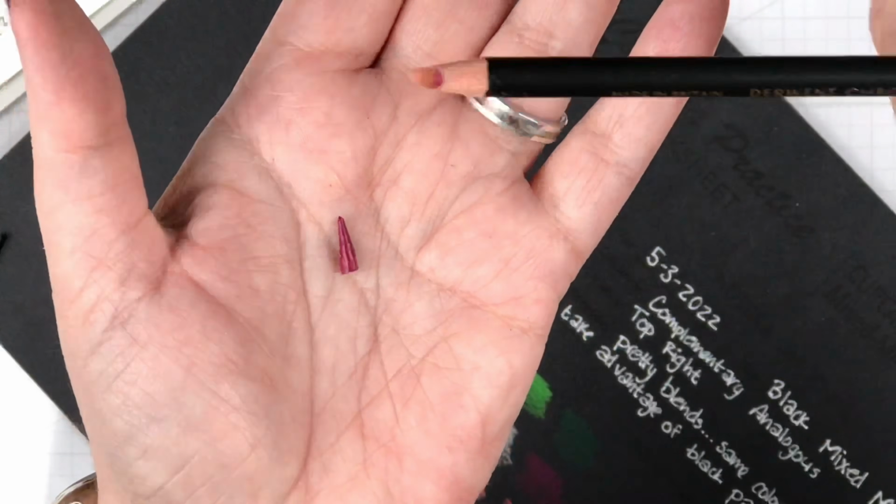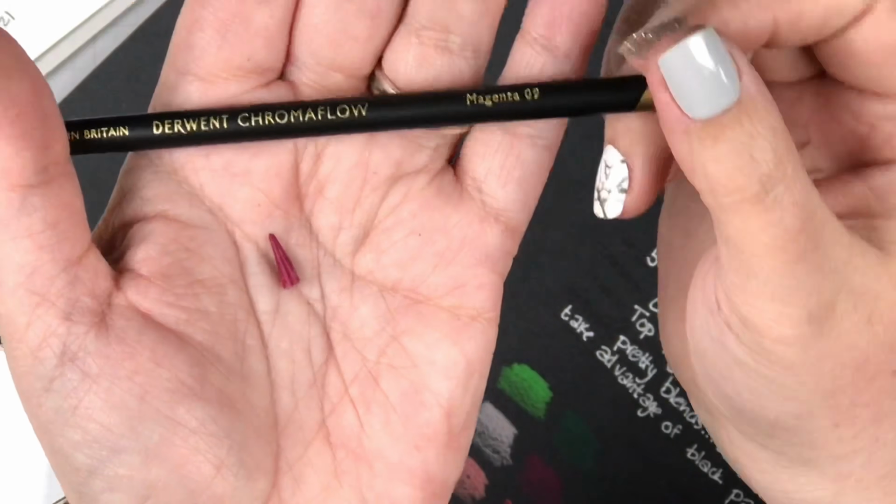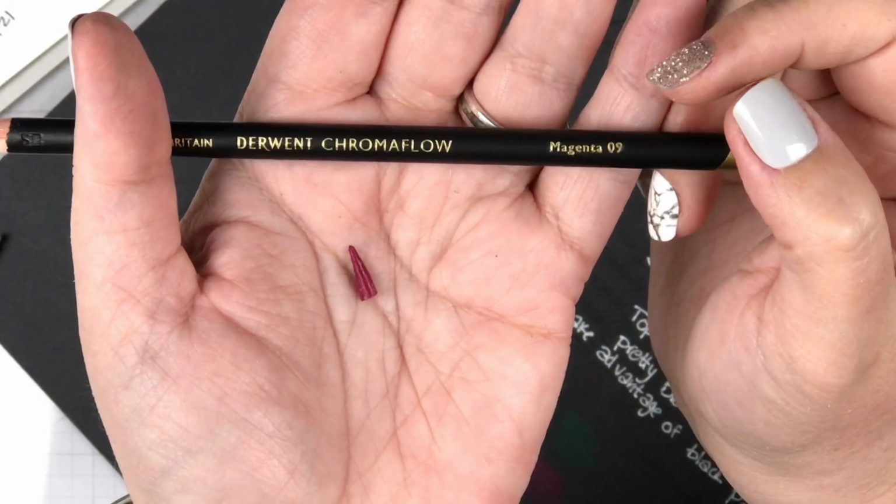Another casualty. This time it is my pretty magenta color. Wah wah.